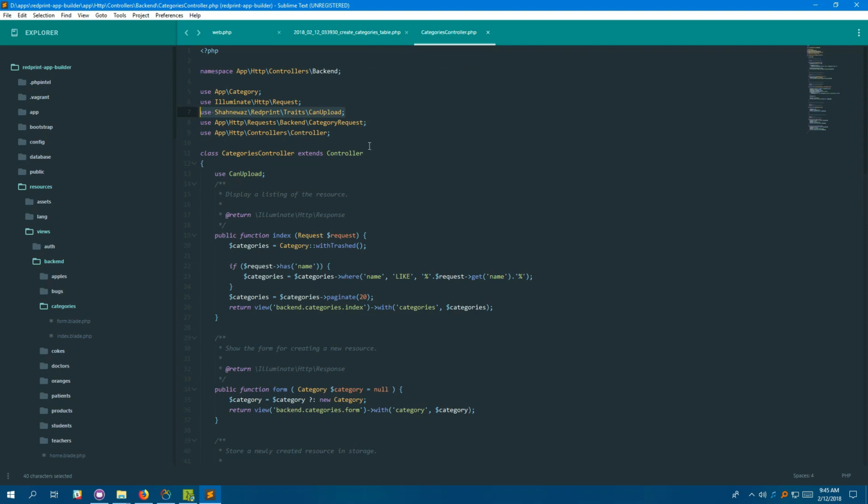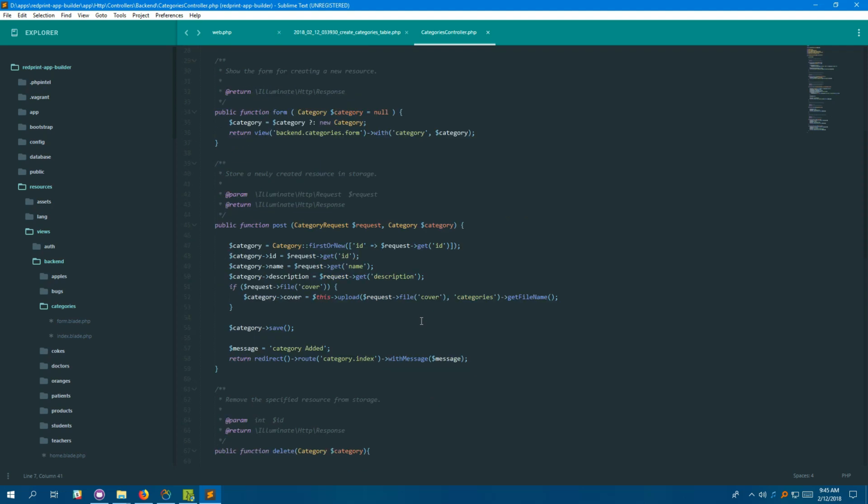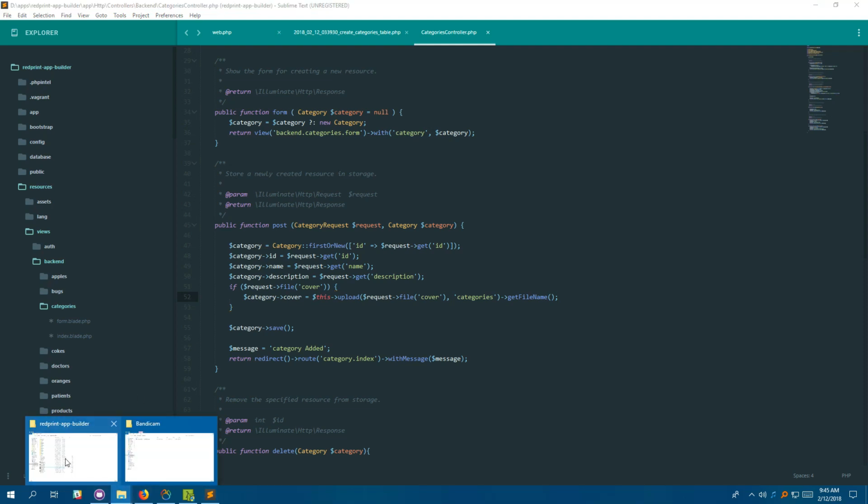This trait is inbuilt in Redprint, so this is a Redprint feature, and you can just write this simple code to upload a picture category wise, folder wise, and get the file name from it. We're going to deep dive into the Redprint uploader and see what else it can do for you in a later video. For now, let's see if our files are nicely uploaded into the respective folders.